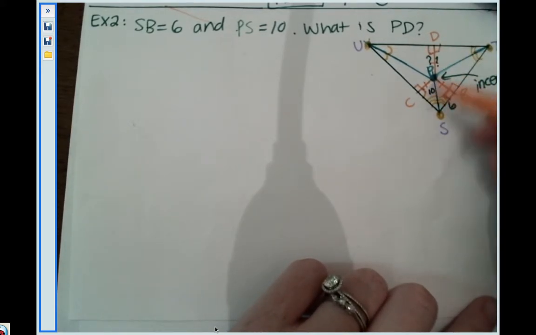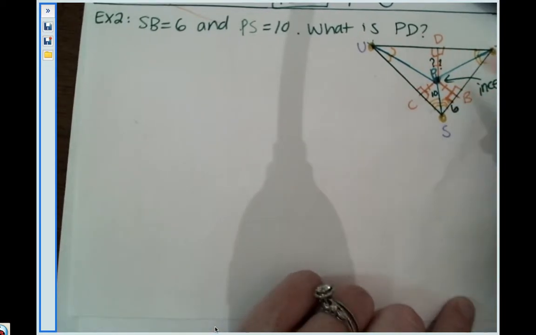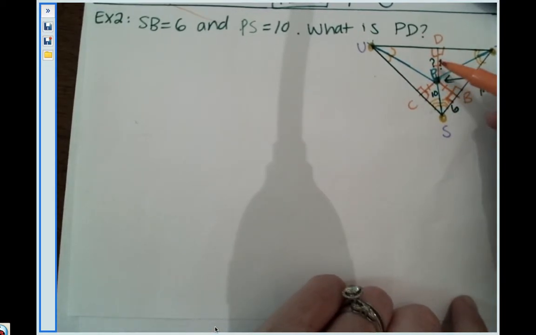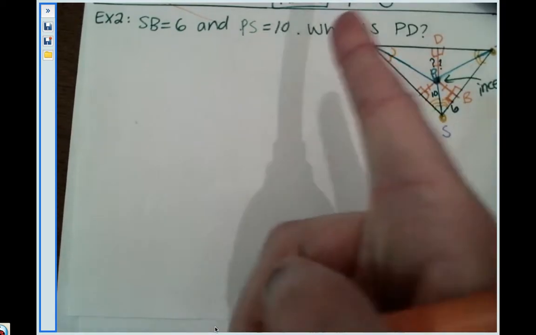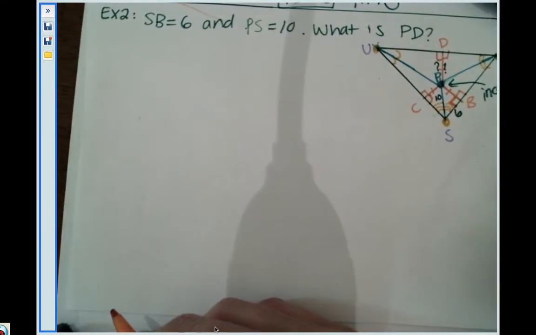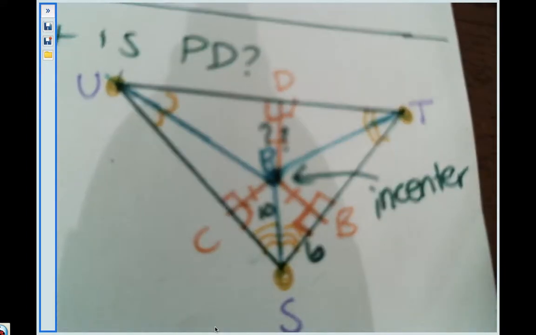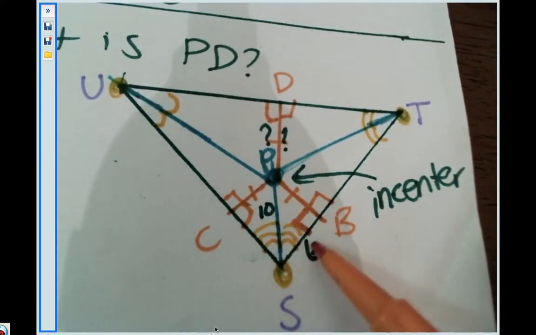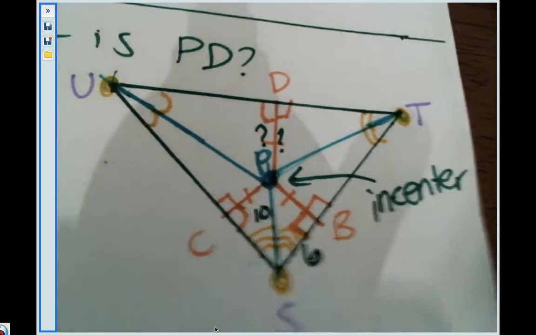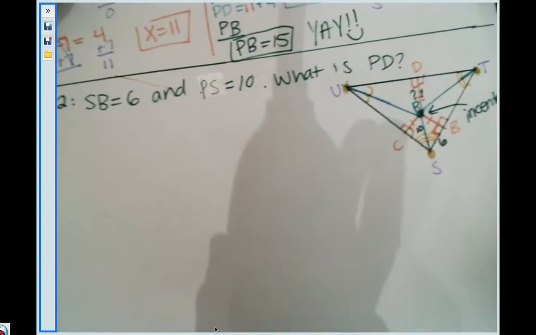Do you see a shape that might help me solve for one of my perpendicular segments? Because if I know one of them, then I'm going to know all three of them. So do you see anything? Look deep into the picture. Let's look up close at it. Do you see anything using these two segments that might help me solve for one of my perpendicular segments? You guys are so smart.